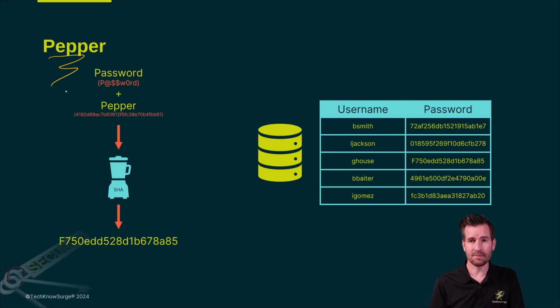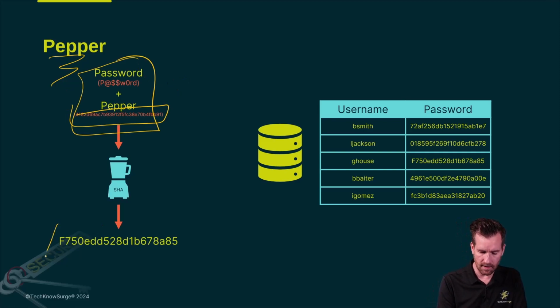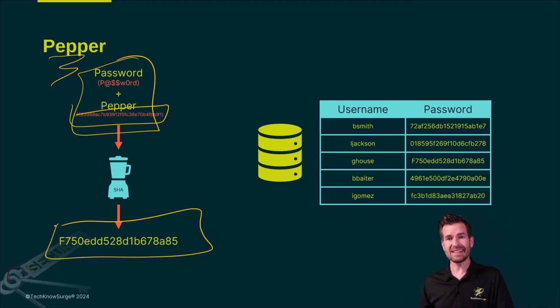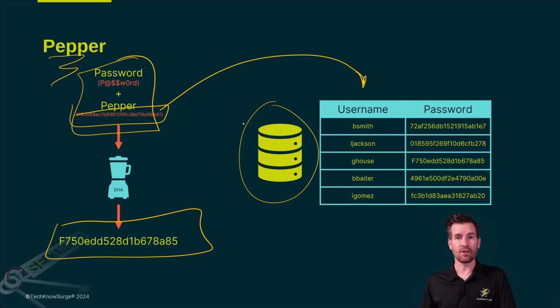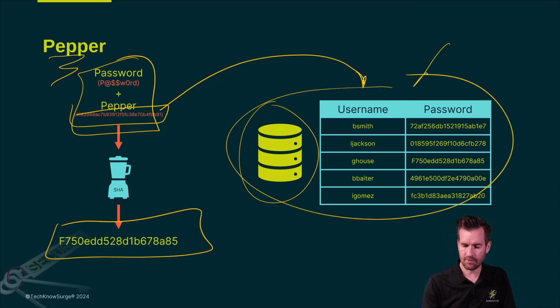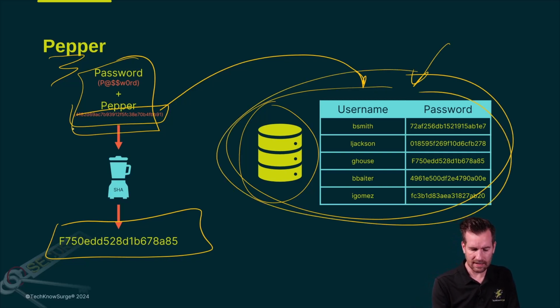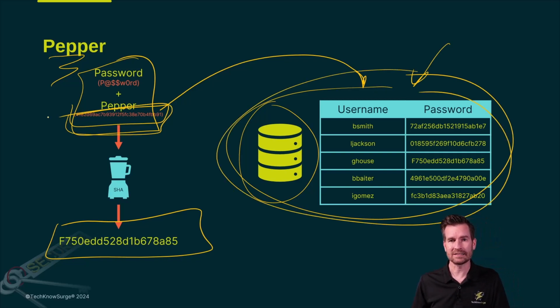Pepper is a very similar concept. It creates a pepper value that, with the password, creates a very unique hash. But the difference is, instead of storing this pepper value with the table or in the database, it stores it in another location. Perhaps it's some sort of hardware location, perhaps it's within the code. So it's stored in another location instead of with this information. If this information is stolen, the pepper value is not compromised, and it becomes that much more difficult for an attacker to figure out what these passwords are.